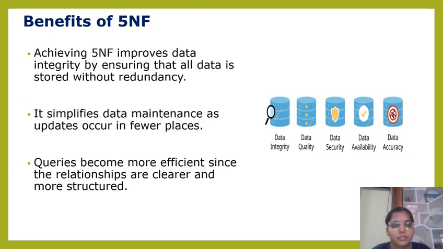In this, we discuss the benefits of 5NF. Achieving 5NF improves data integrity, ensuring that all data is stored without redundancy. It simplifies data maintenance as updates occur in fewer places. Queries become more efficient since the relationships are clear and more structured. There are five benefits: data integrity, data quality, data security, data availability, and data accuracy.